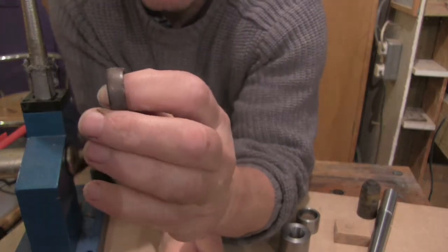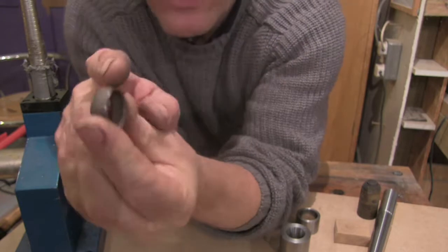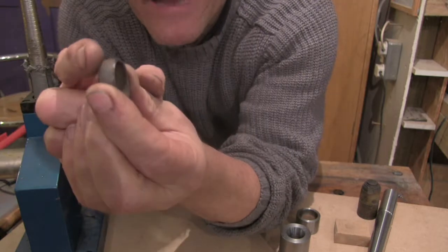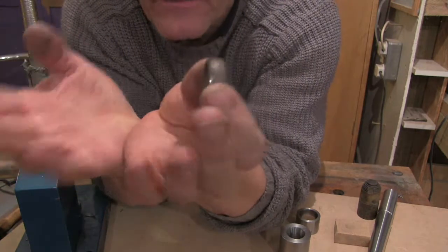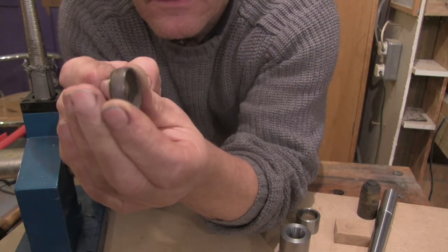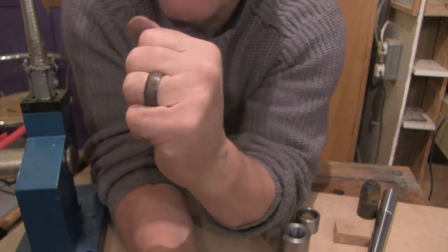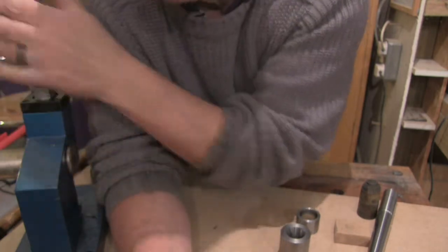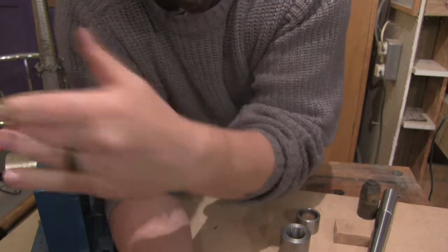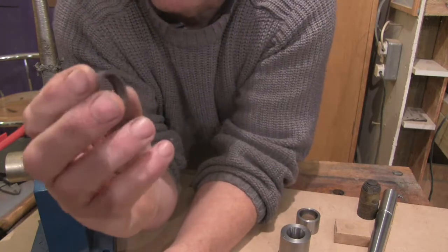So here it is. I just took it back to the ring stretcher and to the folding cone. What you're trying to achieve is a reasonably easy, even curve on the ring. Obviously how much you want it curved depends on the angle of the cone. Like a 10-degree one is slightly less than this. This was finished in the 17-degree cone. And that's it. You'll just find it's a bit of backwards and forwards between stretching it and barreling it. You might go too far, stretch it again, barrel it. As long as you keep it annealed, as long as you keep it reasonably soft, you can work it for quite a while.